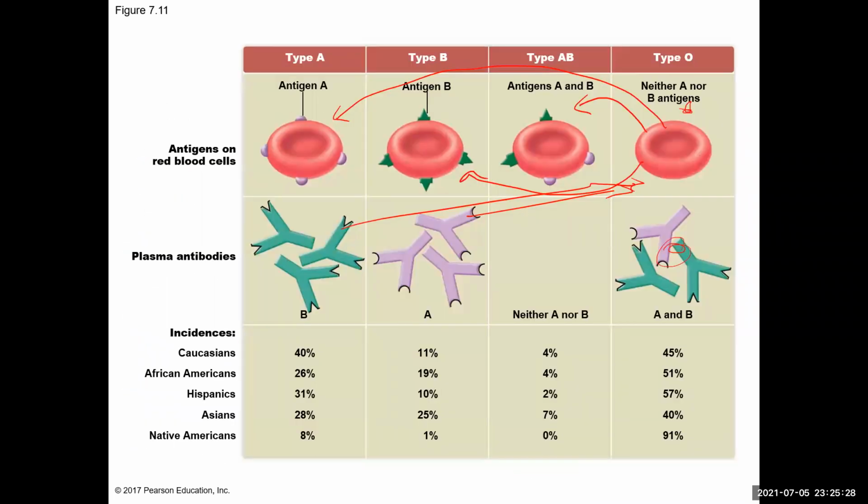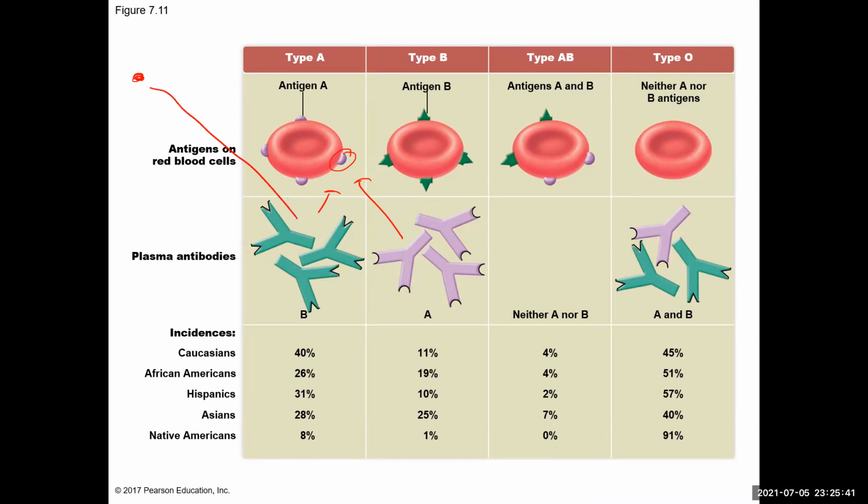So just remember, going back to here, you're basically adding these to the cell, right? So if you have your sample of blood, you would add B, right? And the antibodies for B. And if it's A, it's not going to agglutinate because these only bind with those. But if you add anti-A to the cell, then it would clump because they would bind to those, right? So that's basically what you're doing there.